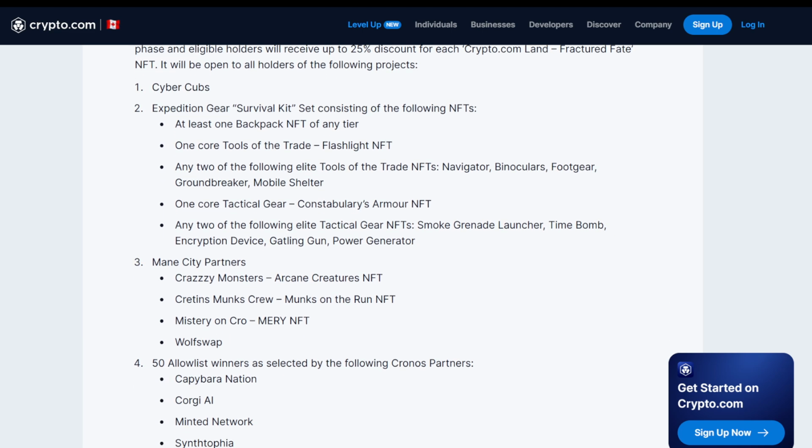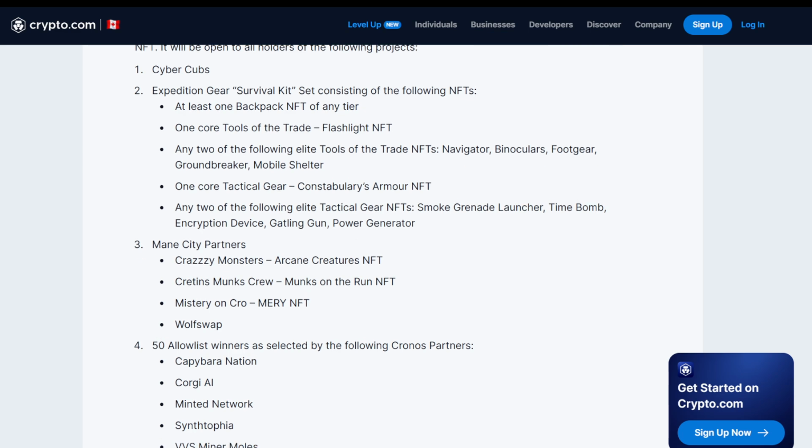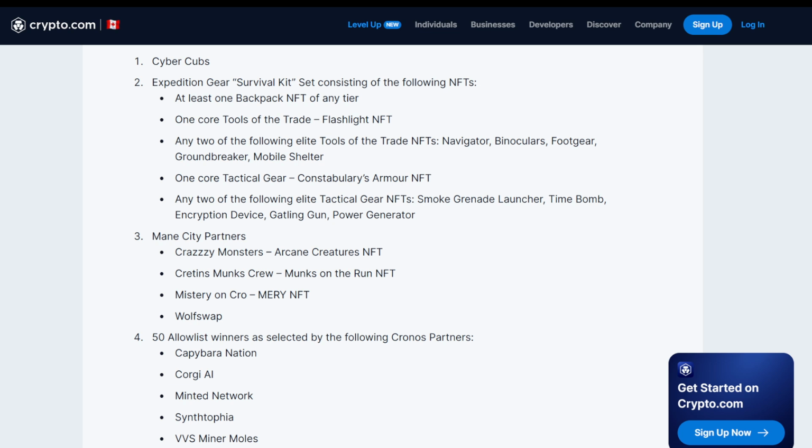So the Cyber Cubs, which I'm kind of surprised the Cyber Cubs weren't included in the whitelist for the private sale. But, I mean, I guess they're not as prestigious as a Dark Lion or a Loaded Lion. There's also the Expedition Survival Kit set consisting of the following NFTs. So you need to have all of these NFTs to be included for the Expedition Survival Kit. So you need at least one backpack of any tier, one core tool of the trade, flashlight NFT. It's interesting they call out flashlight specifically.